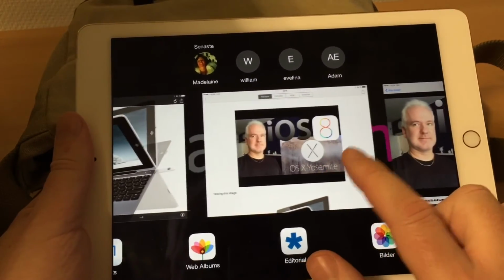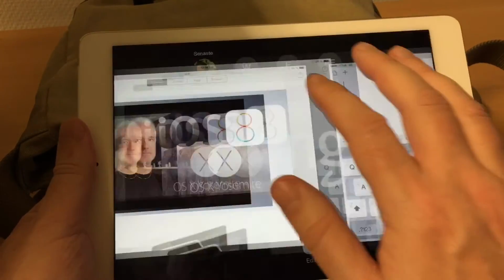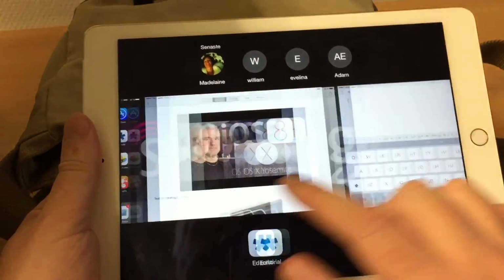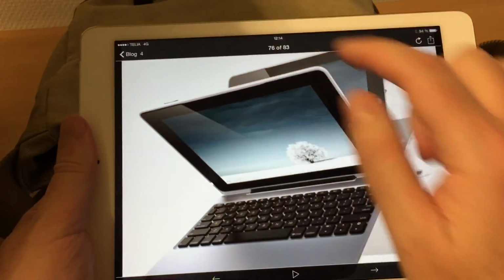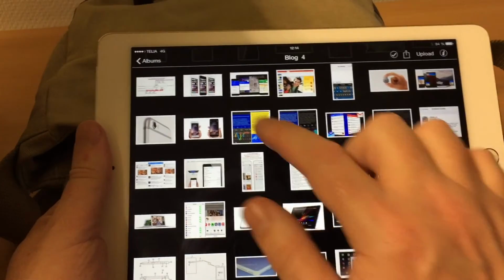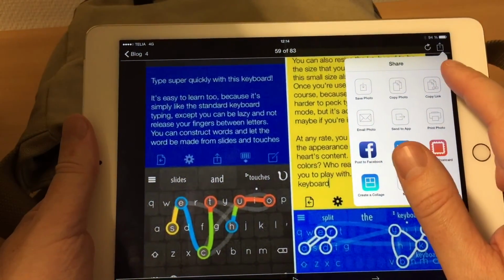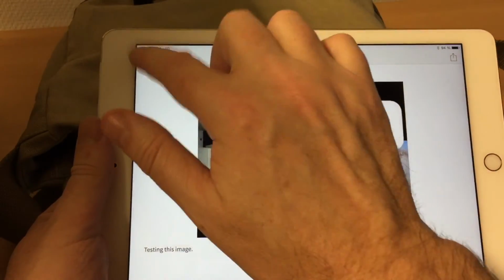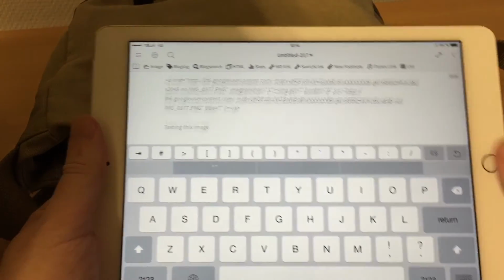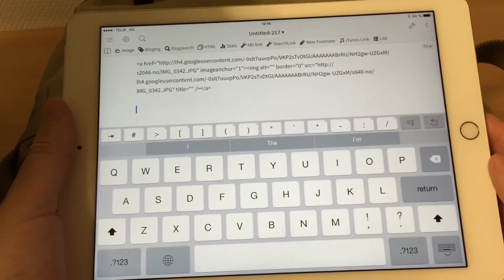So I can be in Editorial, and when I want a new image I just do so and go into Web Albums and choose an image that I want. So it's so easy to go between the apps and use for blogging, as you can see. I like that. This is a very effective way for me to be creative.